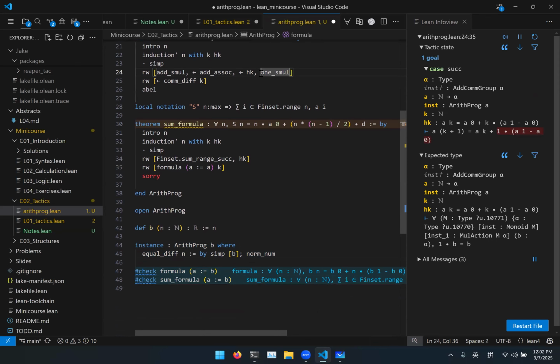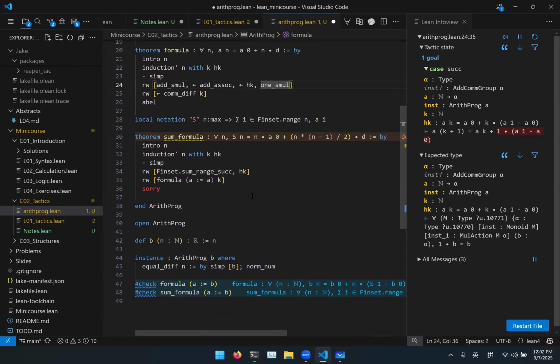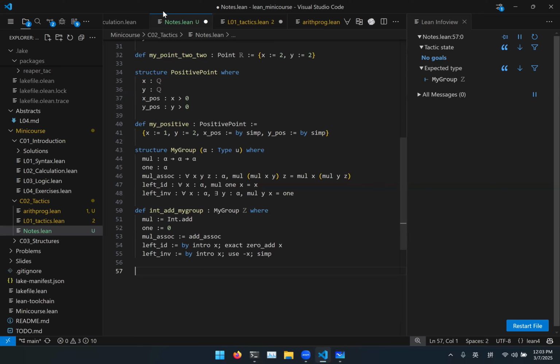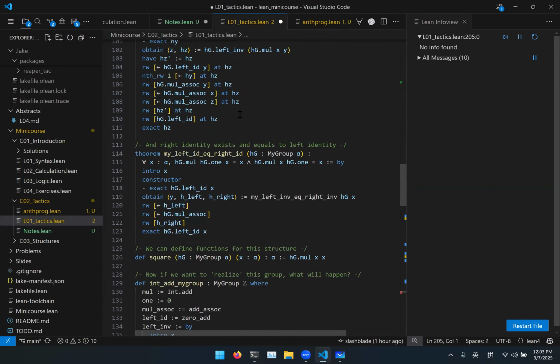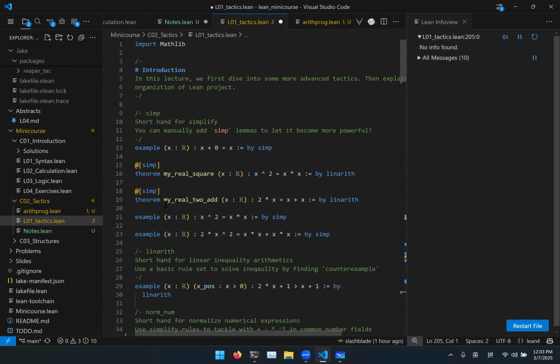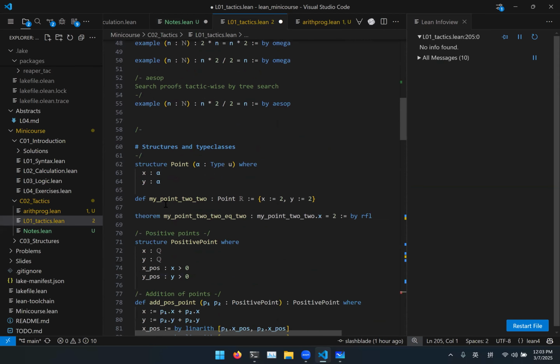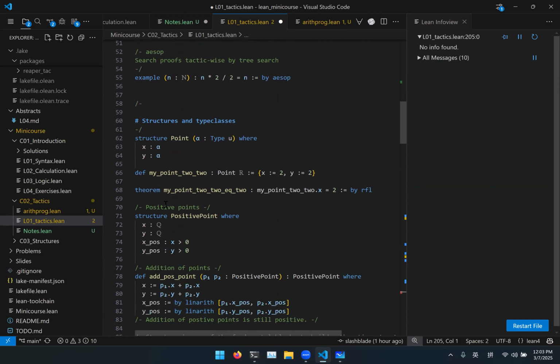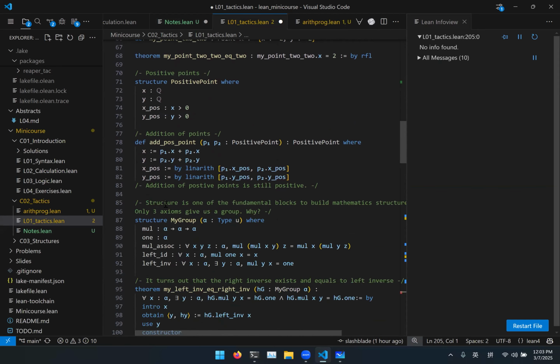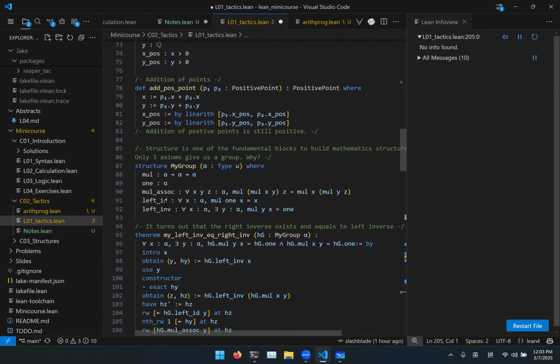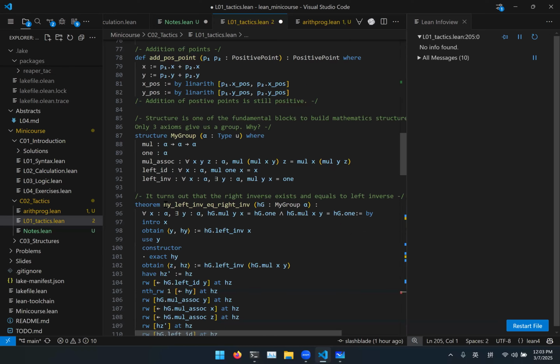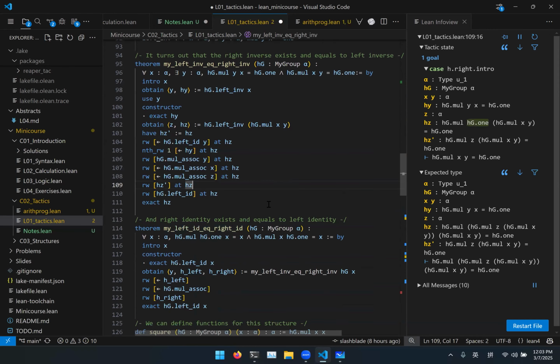So I think the time is up. I briefly introduced how you can use various different tactics, and how, in addition to just proving everything, you can initialize or construct various structures and prove theorems and properties on top of these structures, and together you will get a new theorem or more complex proof in mathematics or in formalized mathematics. Okay, that's all for today.